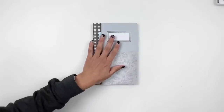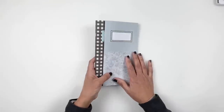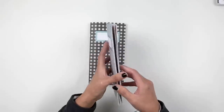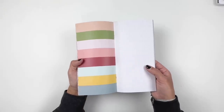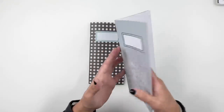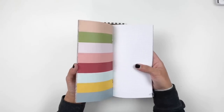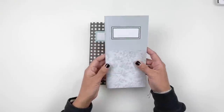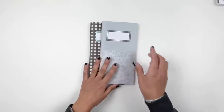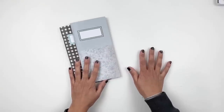But I did want to show you, because I do get a lot of questions about this, I want to show you how I pull apart a traveler's notebook. I just literally trim this, or take out the staples, trim the pages, and keep the patterns that I want to use or the ones that I like. I'm going to show you an example real quick before we start.